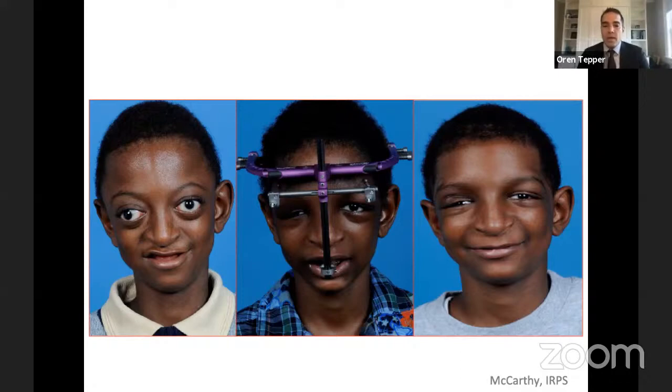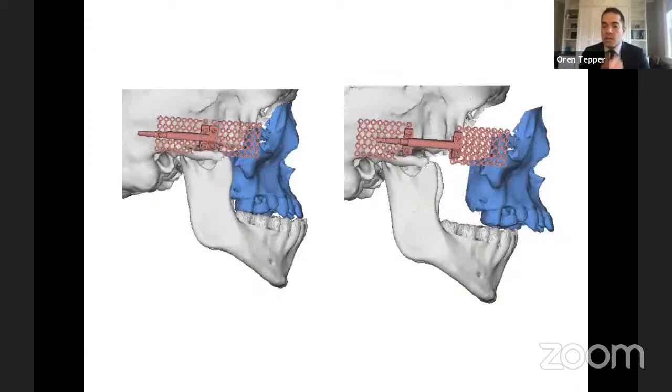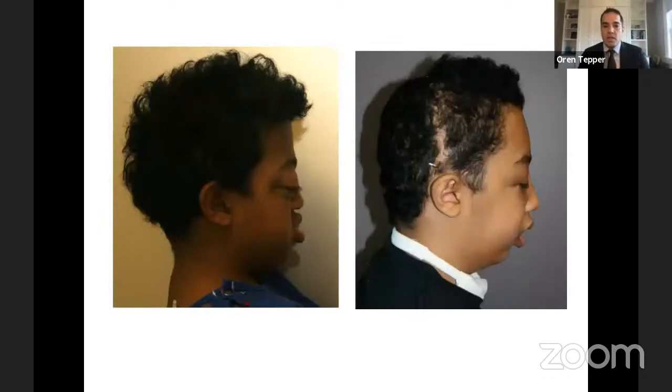One of the things we do at Montefiore is we don't use that device. We use something that's certainly a lot less scary for patients and families, which is an internal device. So it's buried. And it does involve slowly turning the device to allow that midface to come forward. But I'll show you, for example, in this patient who also had retrusion of his midface, that you can see in this picture right here above the ear, that's the titanium of the device that's buried. So we simply just turn that at 1 millimeter a day, and we can bring the midface forward.